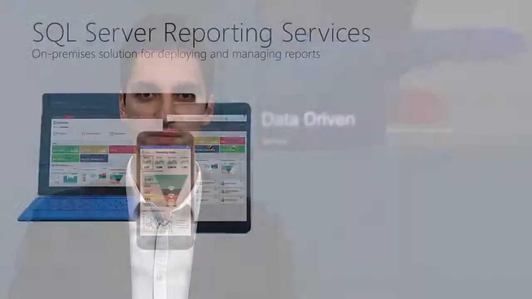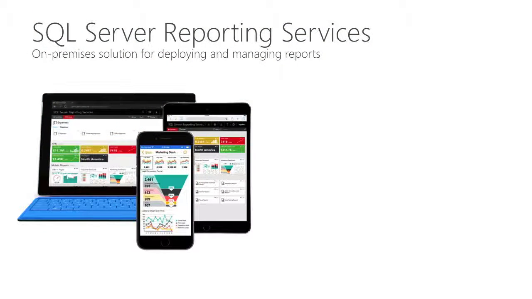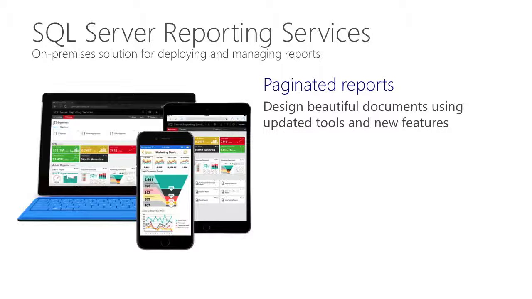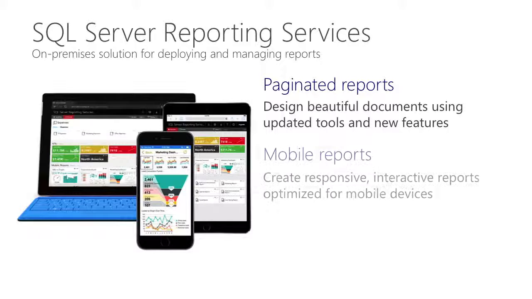Today I'm excited to share with you how you can create modern paginated reports in SQL Server 2016 Reporting Services. We have overhauled Reporting Services in SQL Server 2016 to provide a modern on-premises platform for deploying and managing reports within your organization. You can continue to create traditional paginated reports, what you traditionally think of as Reporting Services reports. Plus, you can now create mobile reports as well, reports optimized for consumption on smartphones and tablets.